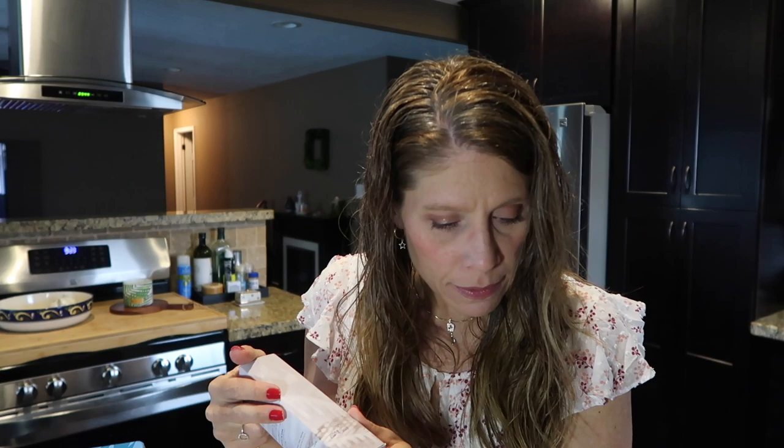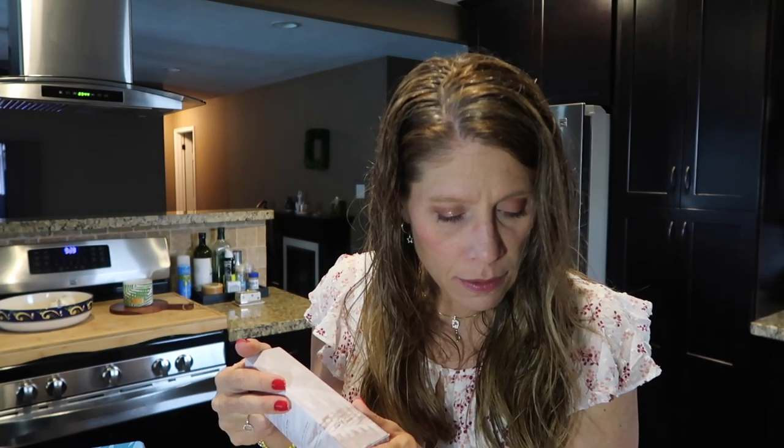All right, is this part of the bag? No. Okay, this was an add-on. No, this was a choice item. So when you make your choice in the box, if you see more than one item that you want, you can actually add that item as well, as long as it's not sold out, for usually $10, $7, $15, just depends. But it's still a big discount for the product.